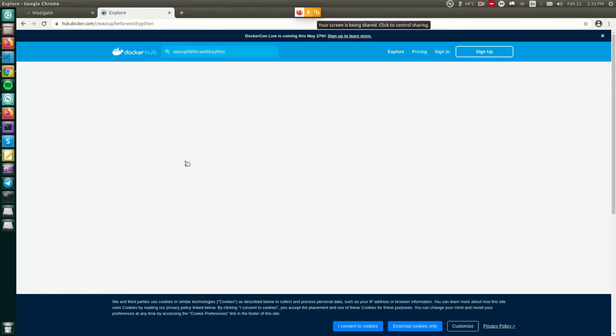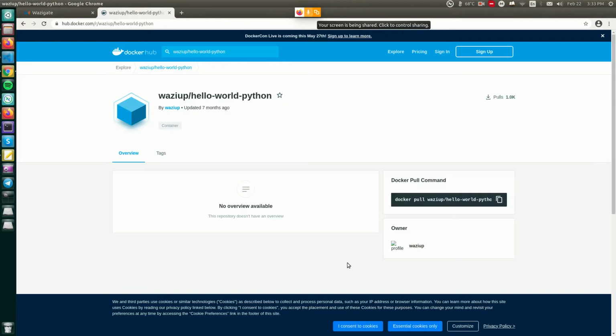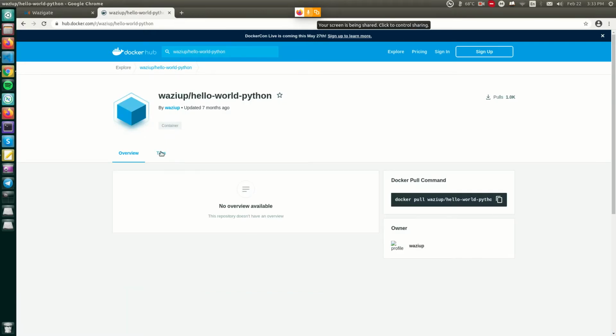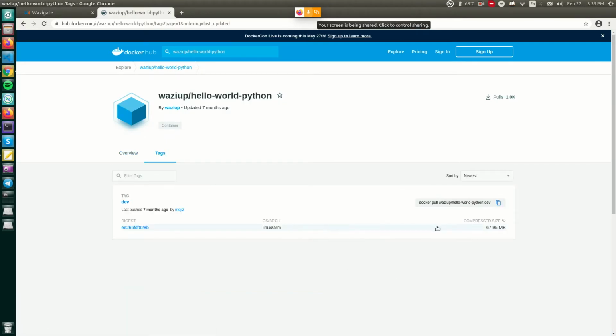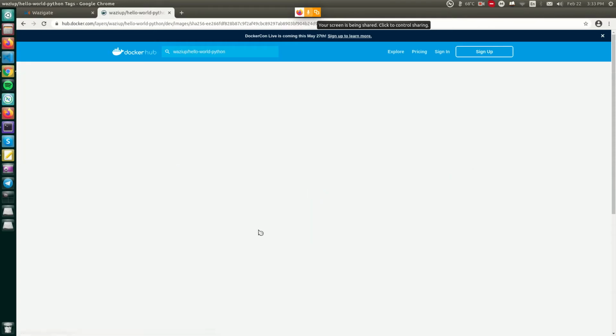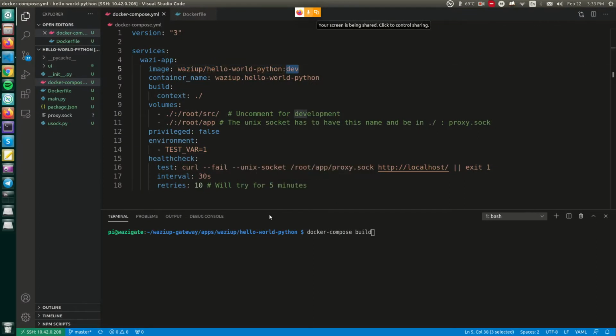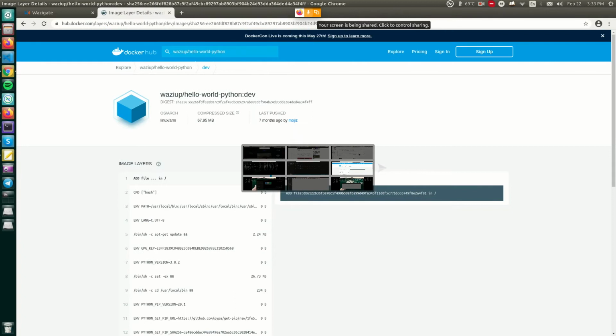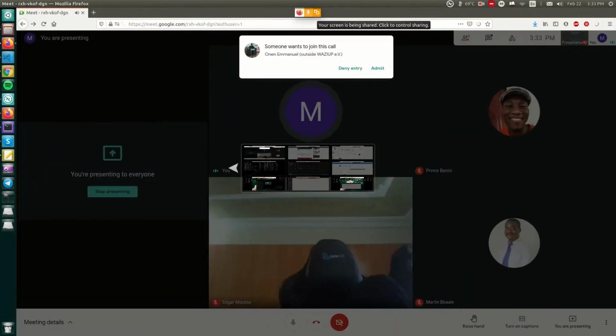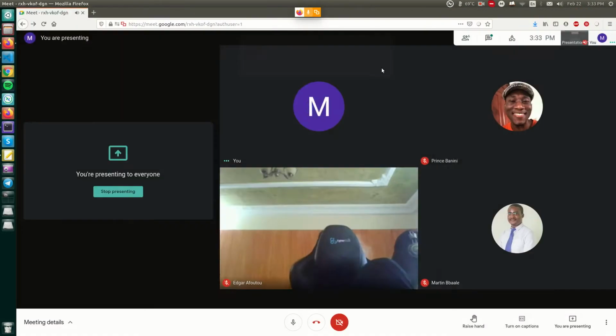So it checks with the tag and everything here, to see if this image has already been changed at some point. And if it changed, here for example it says the last time it was pushed was 7 months ago. So if we use another tag, like test for example, it doesn't check that one.